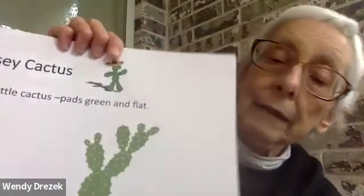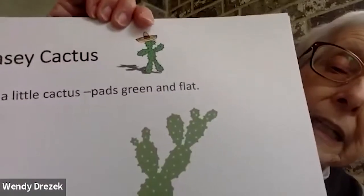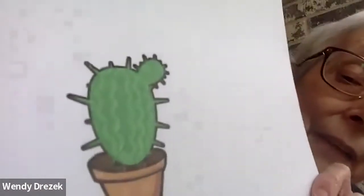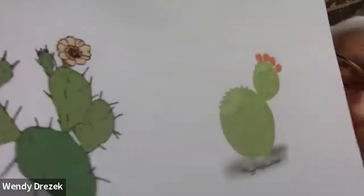I'm a little cactus, pads green and flat. My pads are my stems, just think of that. My spines are my leaves, I think they're cute. And my flowers are yellow and my tunas are the fruit. And there we go. So let's try singing that all together.